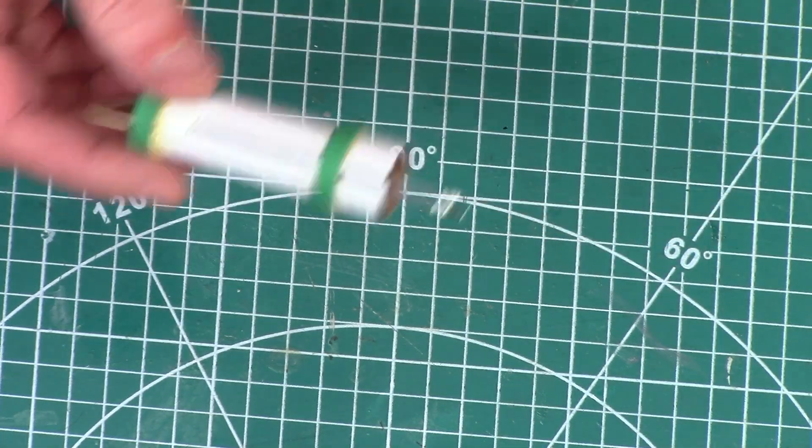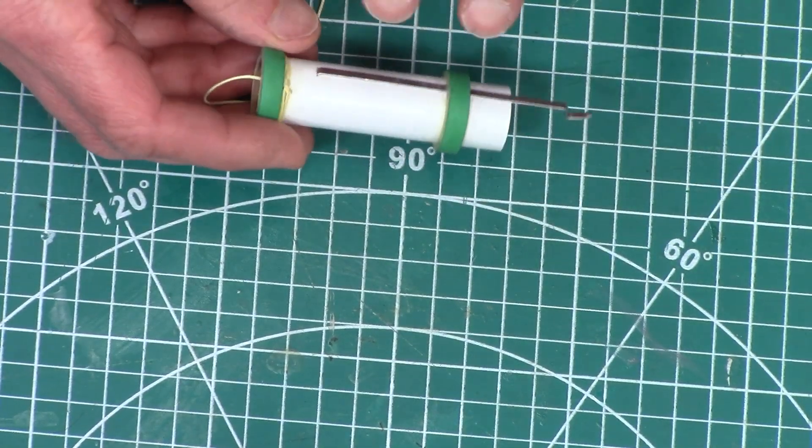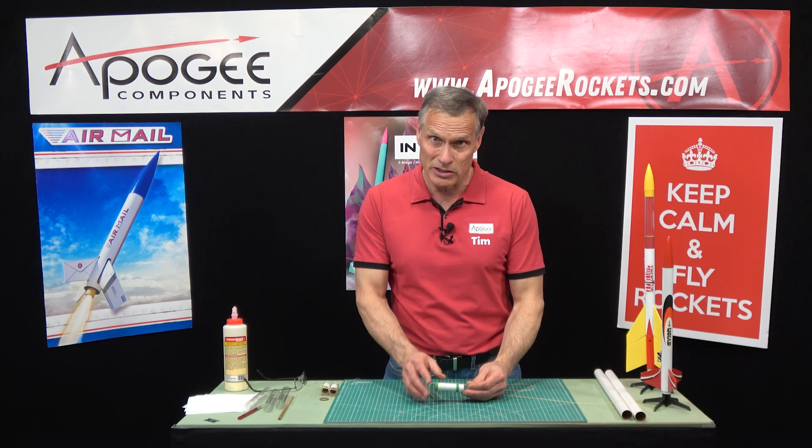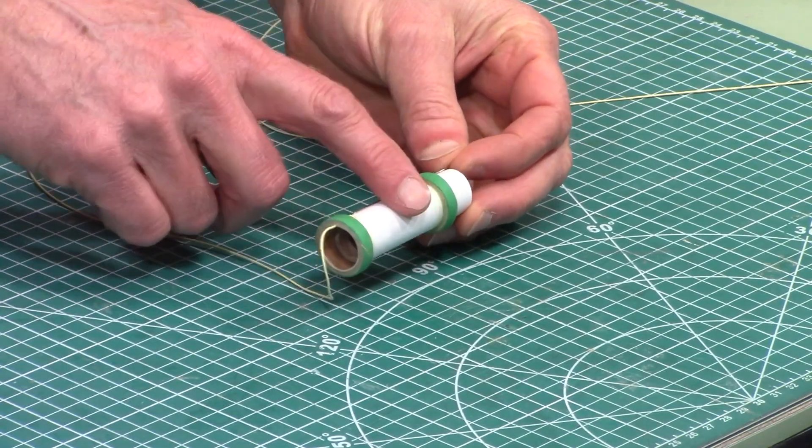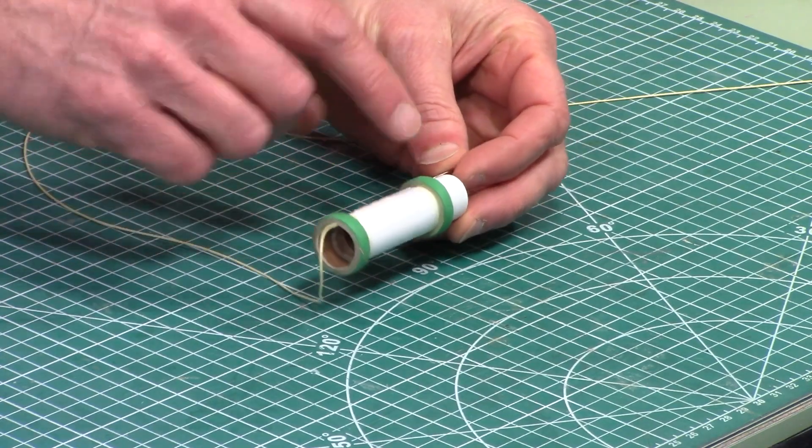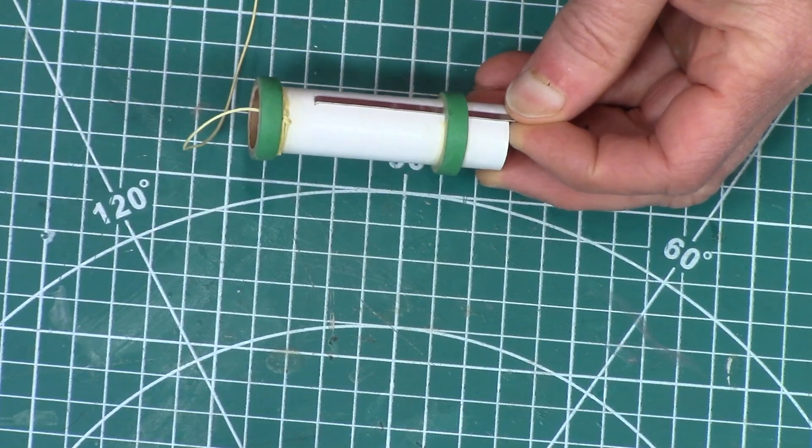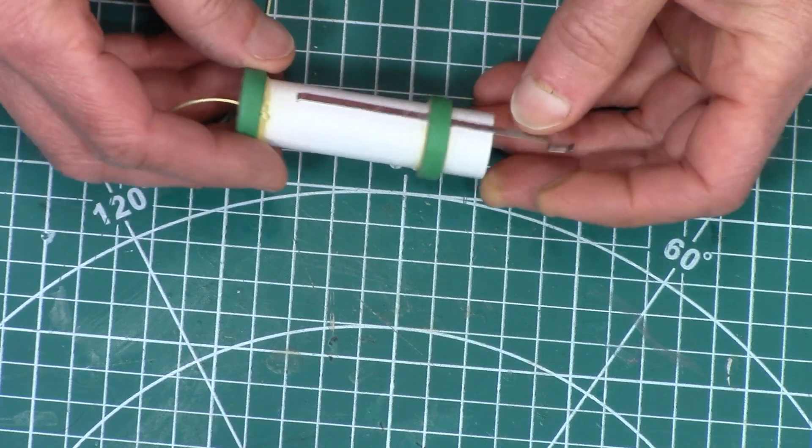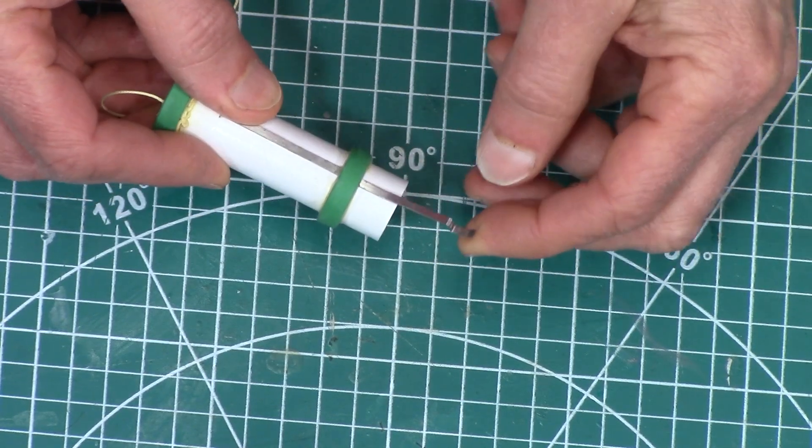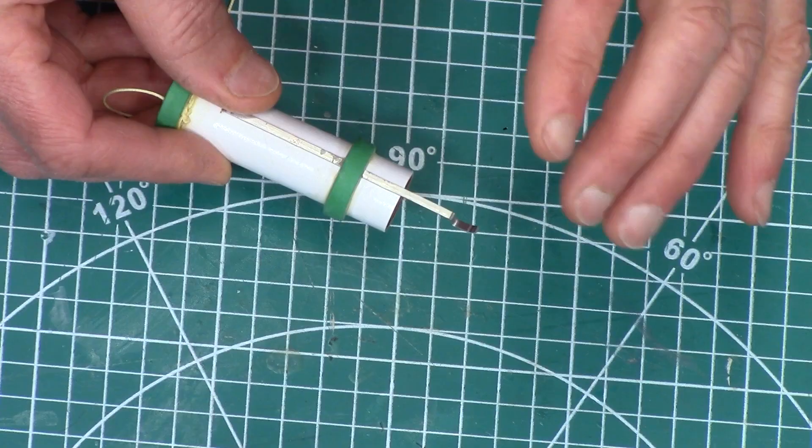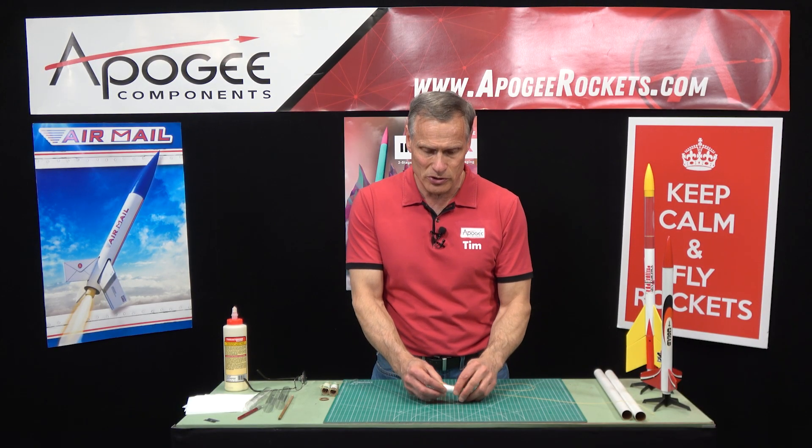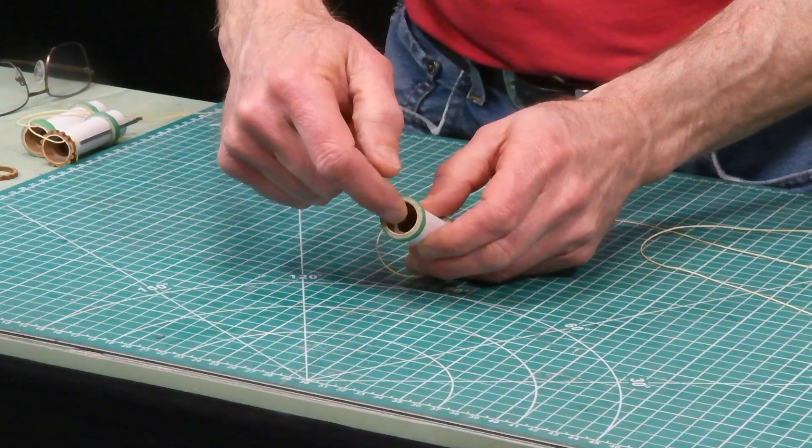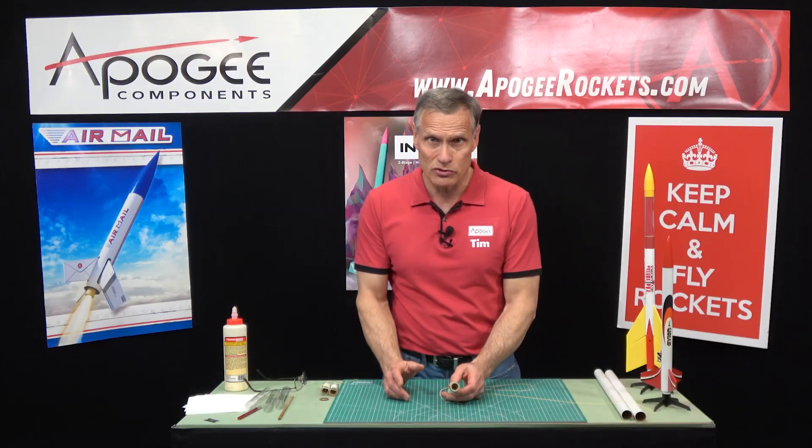So this is the engine mount and I've already assembled it. And if you'd like to learn how to do this, I've also made a video on how to put these together and I'll link to it up here. But what you see is a body tube right here, called the engine mount tube or motor mount tube. And then we have these centering rings which are colored green. This metal thing right here is called the engine hook and this is what holds the engine inside the motor tube so that it doesn't shift forwards or backwards. And then on the inside is another ring called a thrust ring, and that keeps the engine from moving forward into the rocket.